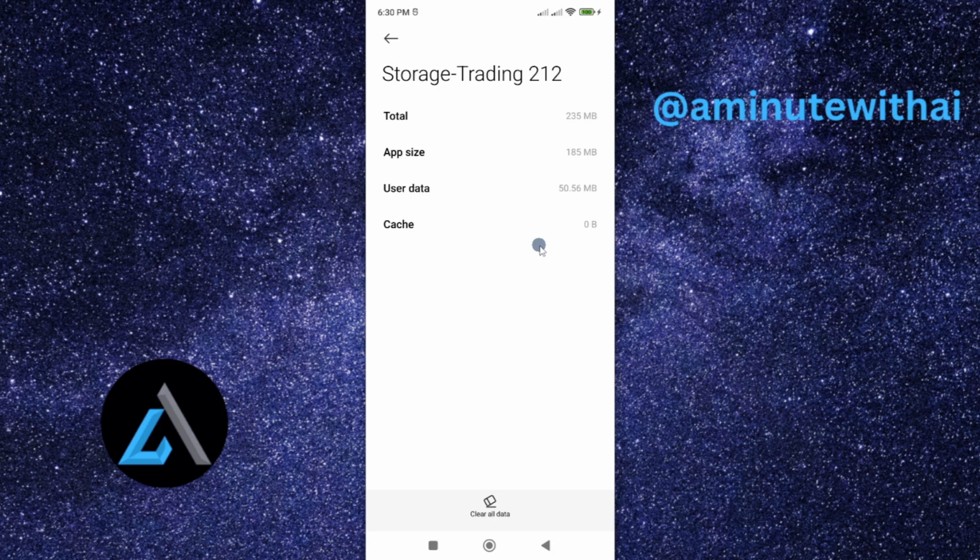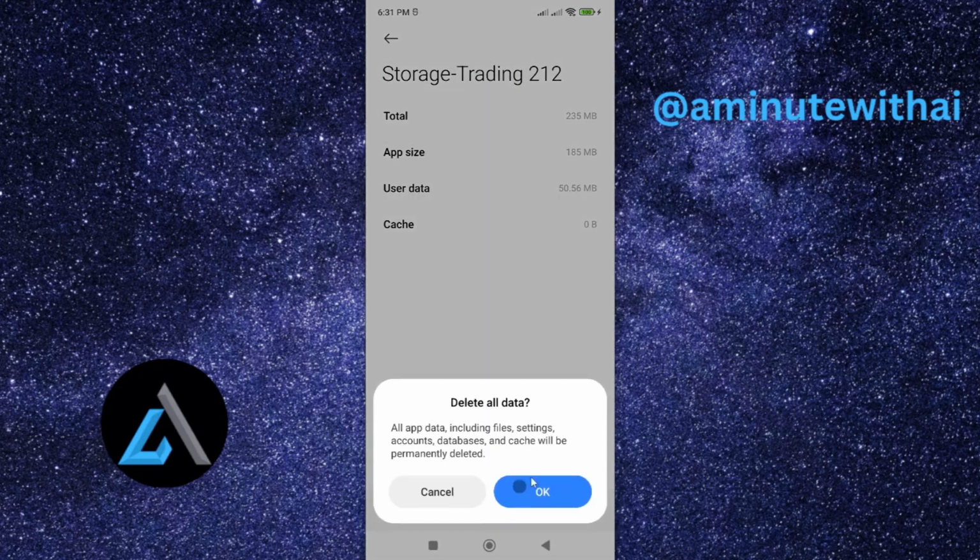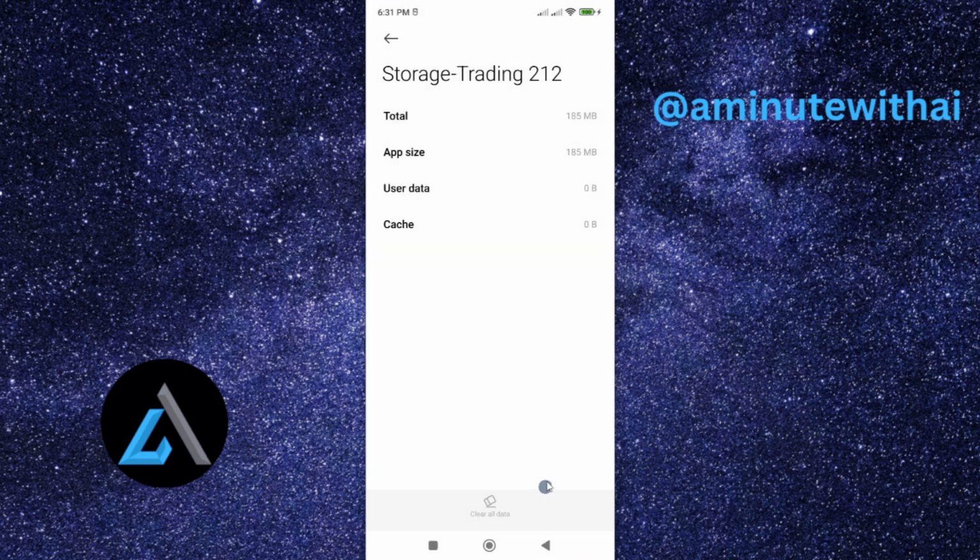However, should the problem be emanating from something else, you might need to go ahead and clear all the data on your smartphone. To clear all the data, again, proceed down here. And then you'll see we have the option called Clear All Data. If you tap on it, this will prompt you to clear all the data on your smartphone. If you clear all the data, then you will have to log in afresh, because this will erase all the credentials that you had logged in. You'll have to log in afresh with your credentials for you to be able to use this app again.